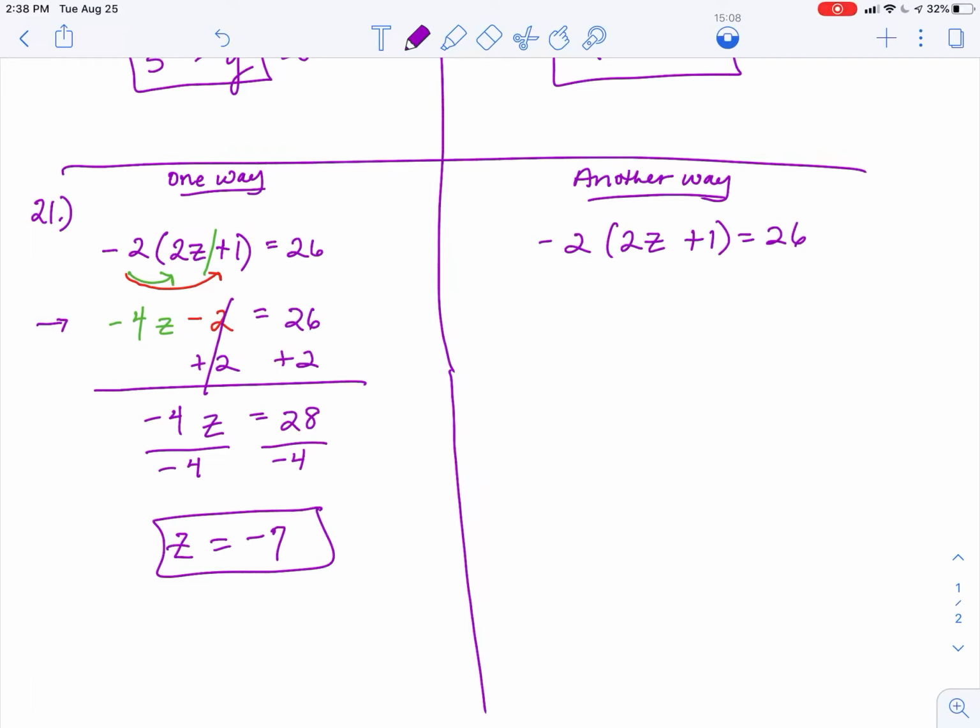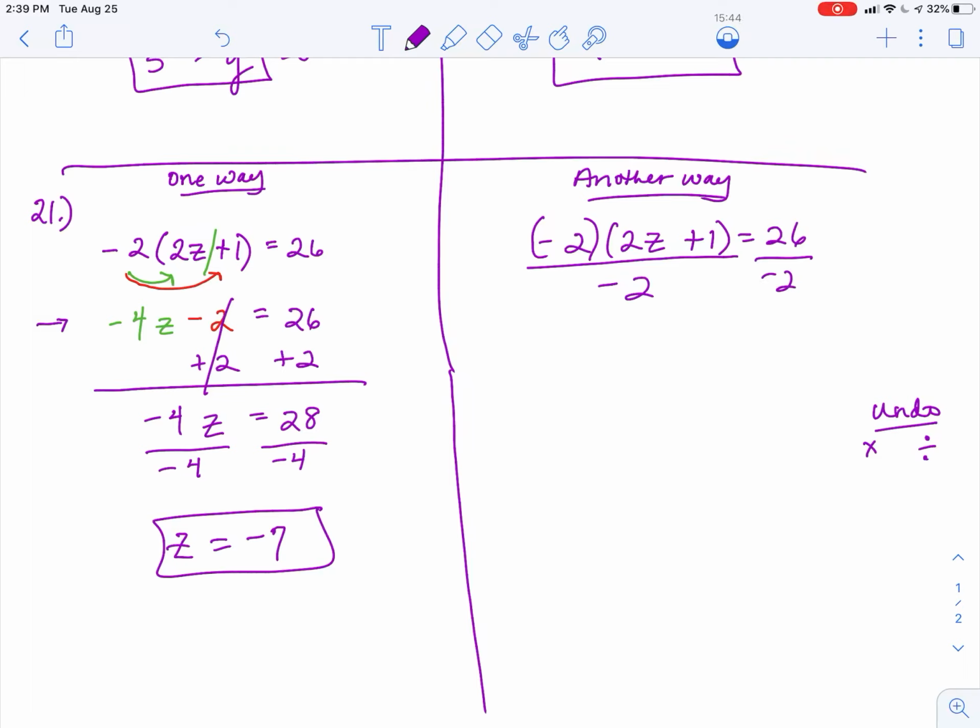Remember that to undo multiplication, if I ask you to undo multiplication, you would tell me you're going to use division. Okay, well, look right here. I'm going to put parentheses around this just for a minute. This -2 is being multiplied with this quantity, 2z plus 1. So if I want to undo the multiplication, now remember, I'm trying to get z alone. Right now, it's trapped inside those parentheses. So if I want to get z alone, I'm going to need to divide by the -2, because that's going to get me closer to getting 2z, or getting the z out by itself.